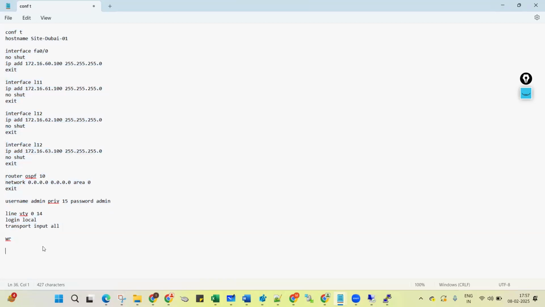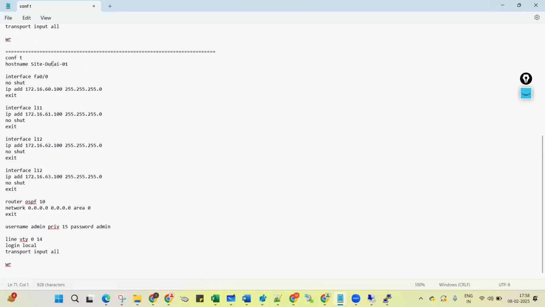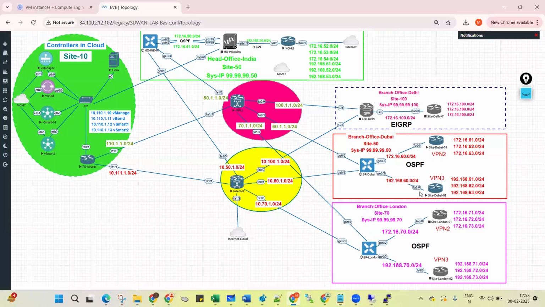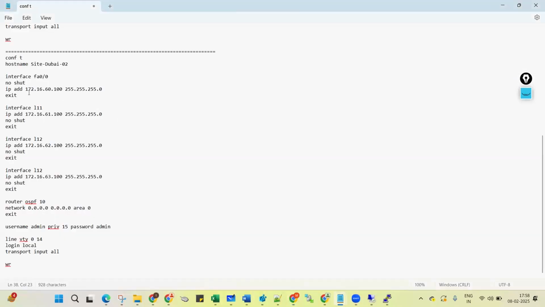Let's create the configuration for site Dubai 2 as well. Site Dubai 2. Fast Ethernet 0/0 is connected. Will have IP 192.168.60.100.